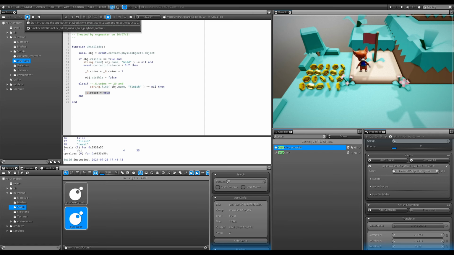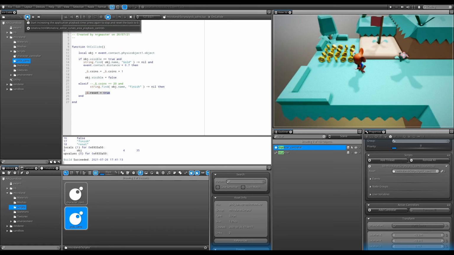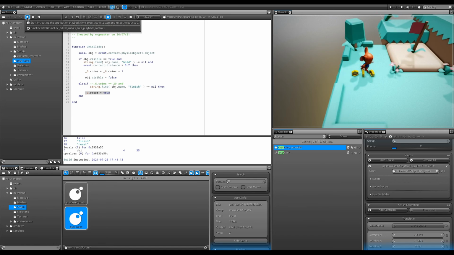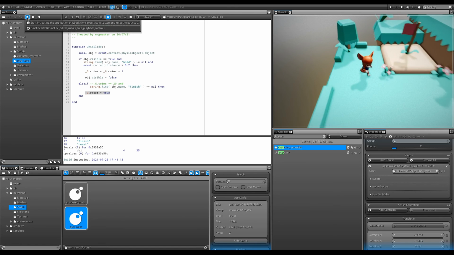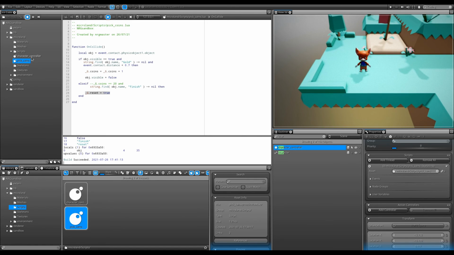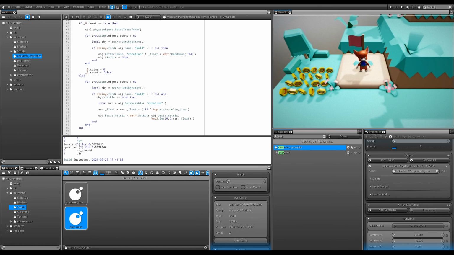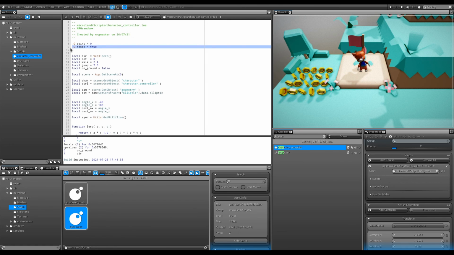And now if I push play and I move my little guy around and go near those coins, you can see that now I am actually picking them. And now I pick them all. If I want to reset back, I simply have to go under my character controller, and the condition to reset them is to reach the finish flag here. So basically, if I just build my character controller again, everything resets back to 0, since the default state is reset equal to true.